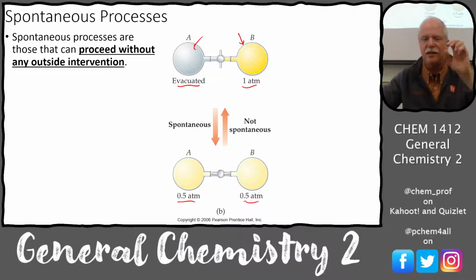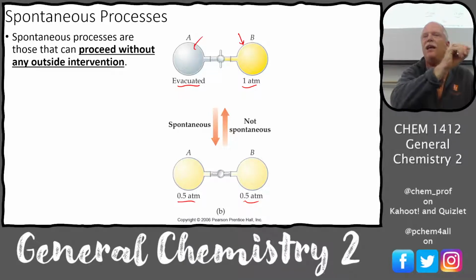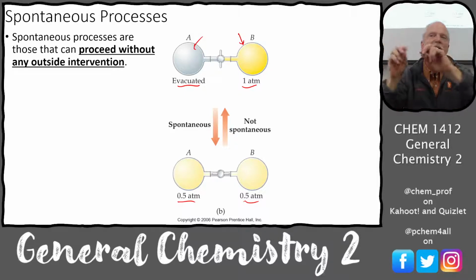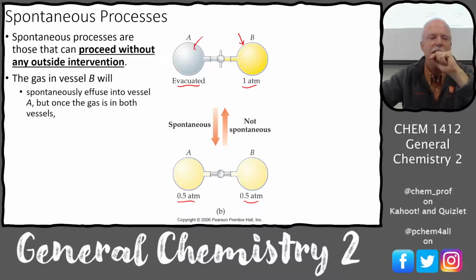This, again, can be thought of as increasing the statistical options. Just think about a gas molecule. Before, it only had the space of B to move around in. Now it can move around in B and A. So it has twice as many options. And so the entropy increased. Every molecule can now move from A to B, whereas it used to just be in B. So you could think of entropy, again, with a statistical mindset.